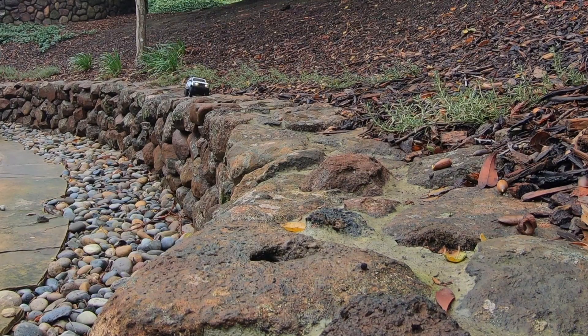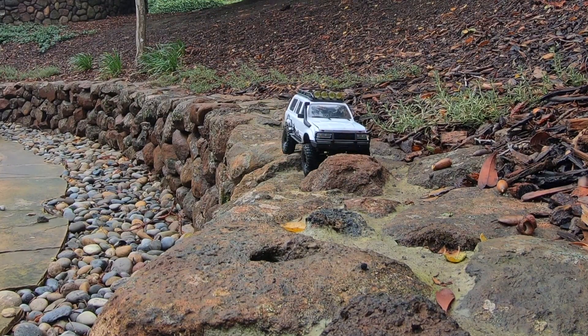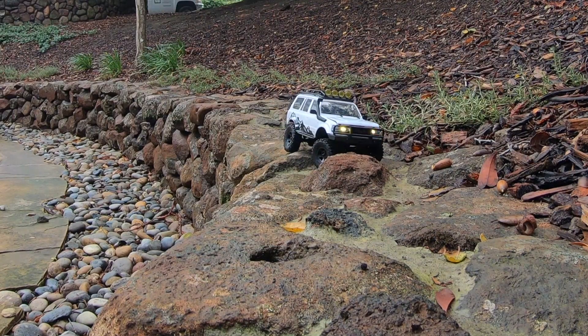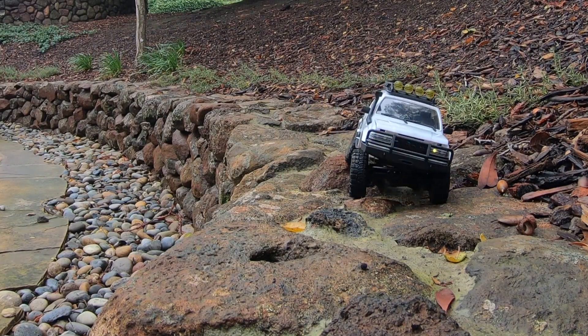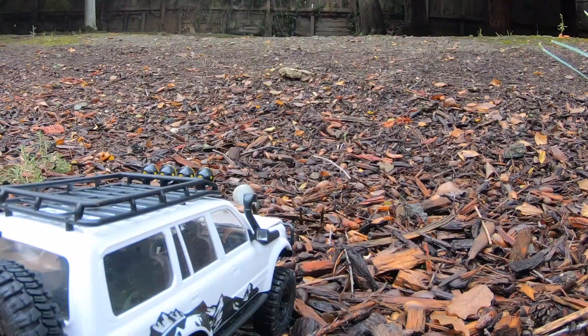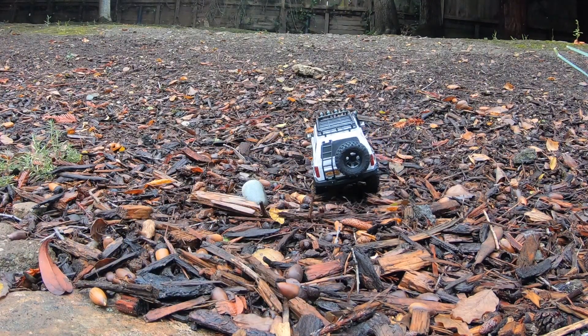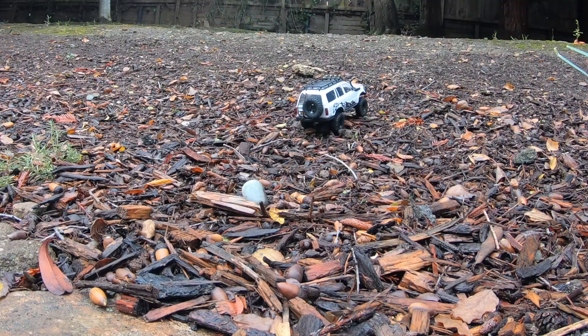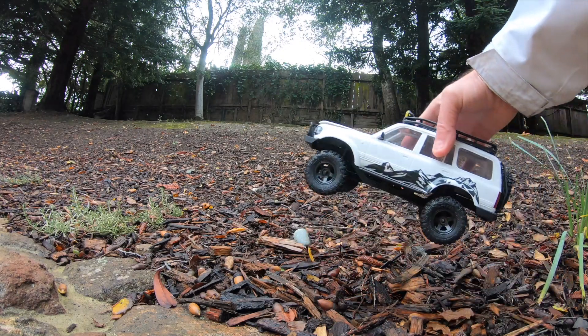I've been testing it out on the looser surface and while it's got good articulation over the bumps, it doesn't particularly like the wet loose surface. Yet it's making fairly short work of the rocks along the wall. More competent than it looks, however on this looser stuff with it being wet and the tires being wet, it was not particularly liking this earlier on. It digs itself in - smaller diameter tires in the wet don't seem to like this kind of looser terrain.